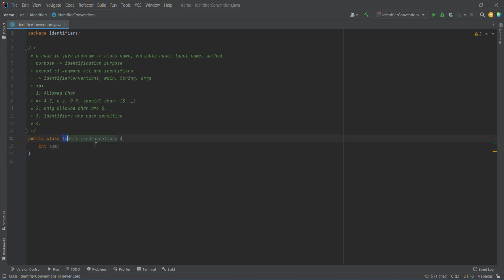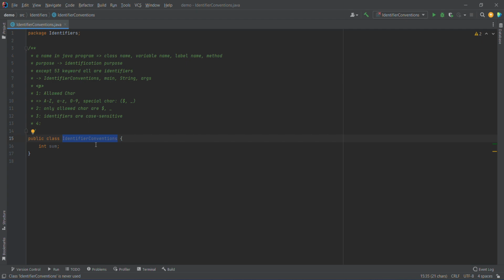Here I declare this class name, so other people reading it also get the idea that this identifier class is declared to define the identifier conventions, how to write an identifier, and what the use of an identifier is. This kind of meaning we have to define while declaring identifiers.